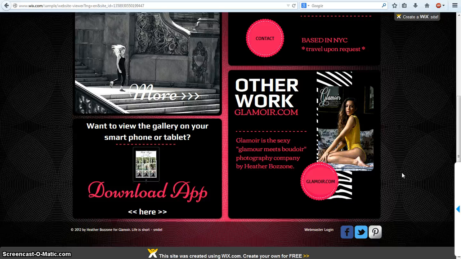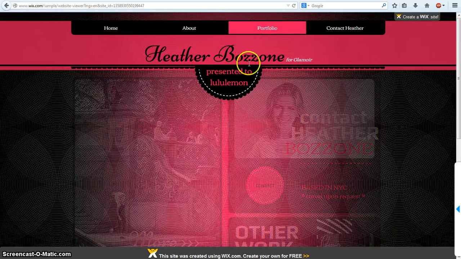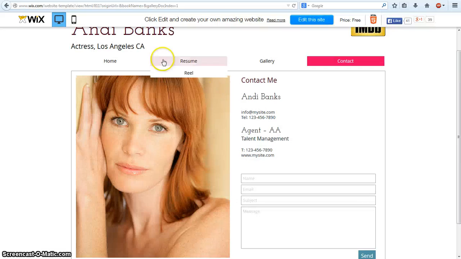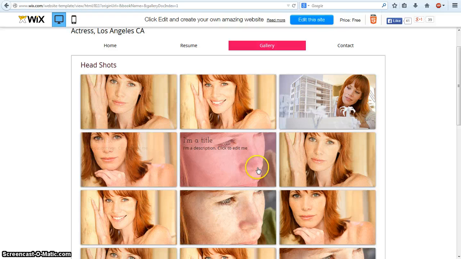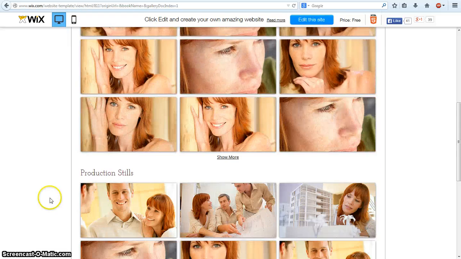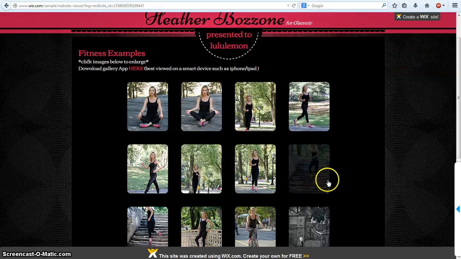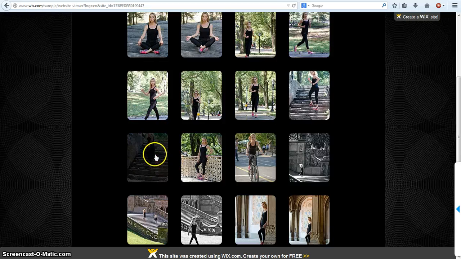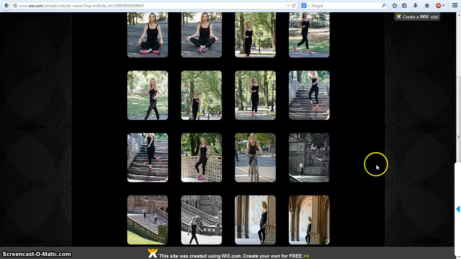The fourth thing is the pictures on both sites are very similar pictures. You don't get a sense of the person really. You can see they're all very similar, orange hair, looking this way. You see similar pictures here, similar pictures down here. And the same thing with Heather. It's her in the same outfit. Oh, she's biking. Oh, she's running. She's up against the wall. She's near a tree. She's in a building. But she's wearing the same exact outfit.